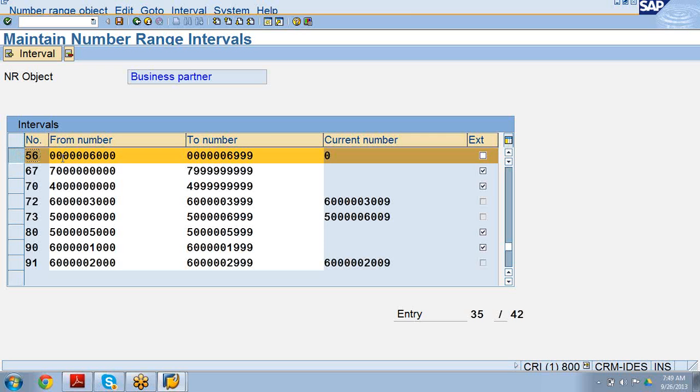So 56 is the number, and from number and to number both we have created. Here I will give it as EXT, external. That means the number entry should be by the user. Click on save.